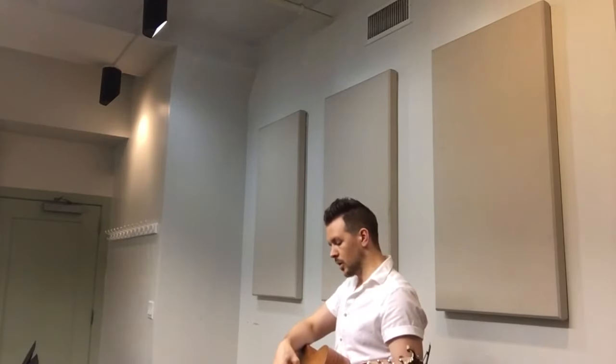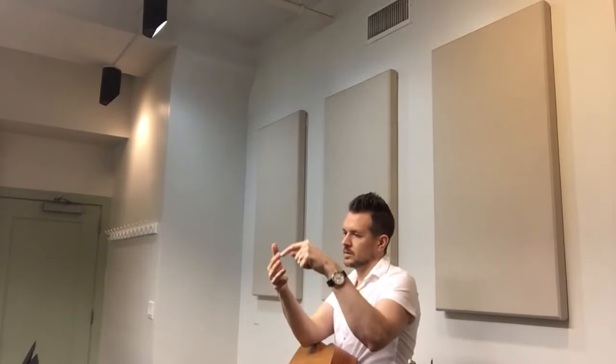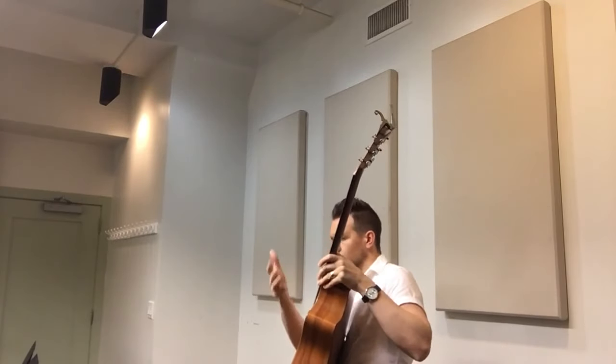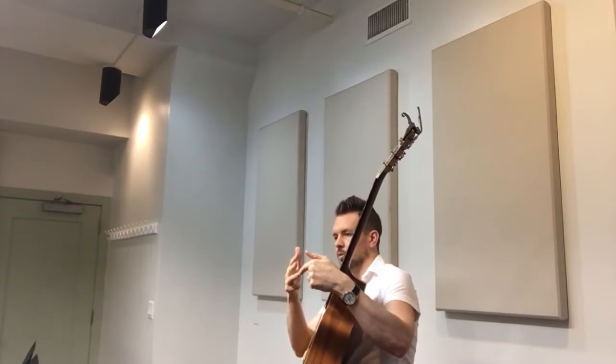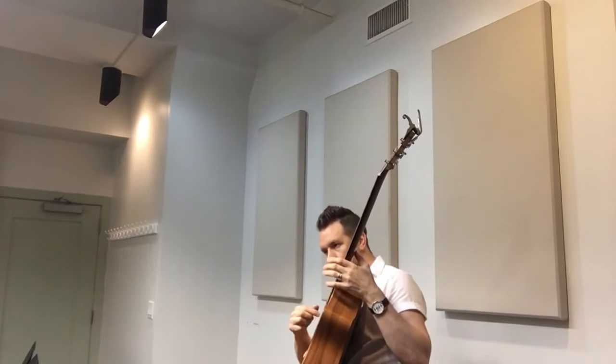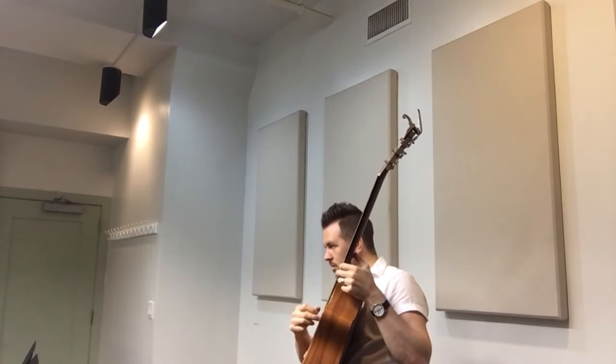What we're going to do, there's a pattern. We're going to basically alternate, like this. Understand? So if you have the bottom three like this, and your thumb on the top, we're gonna do thumb, middle, pointer, ring. Thumb, middle, pointer, ring. Can you try that? Slow at first.